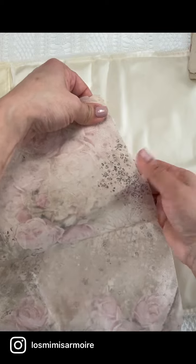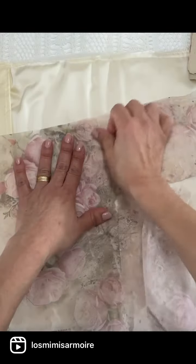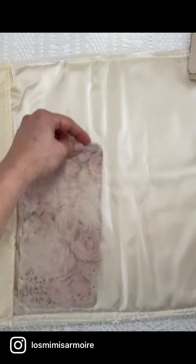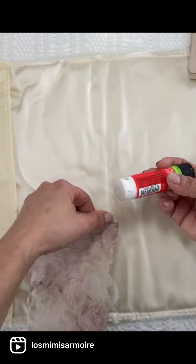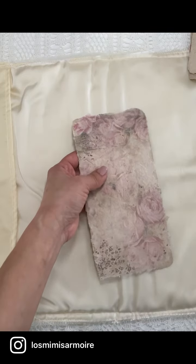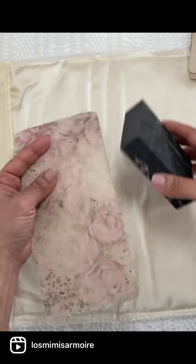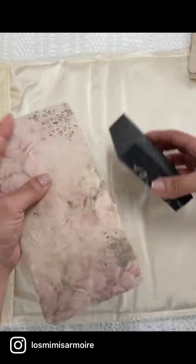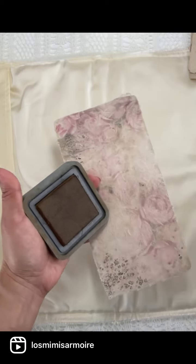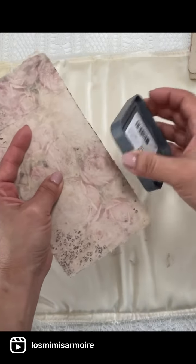Tear the leftover napkin. If there is something you should glue better, just do it. Now sand the paper carefully. Now just edge the edges.